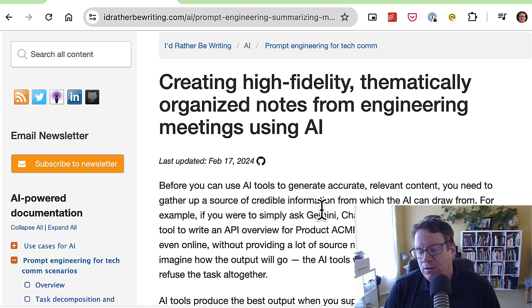Usually, people who don't want to use AI say, well, I'm writing about something that wouldn't be in an AI's training database. I'm documenting new features. They're not found anywhere on the web. There's really no information about them. I'm creating this material from scratch, so AI would just hallucinate all over the place and be kind of worthless. Well, fortunately, that's not really the case.